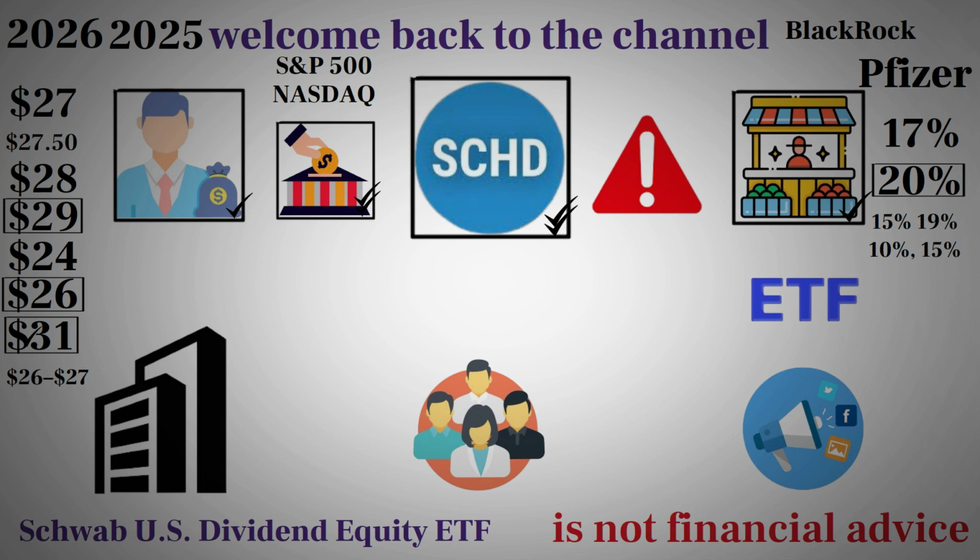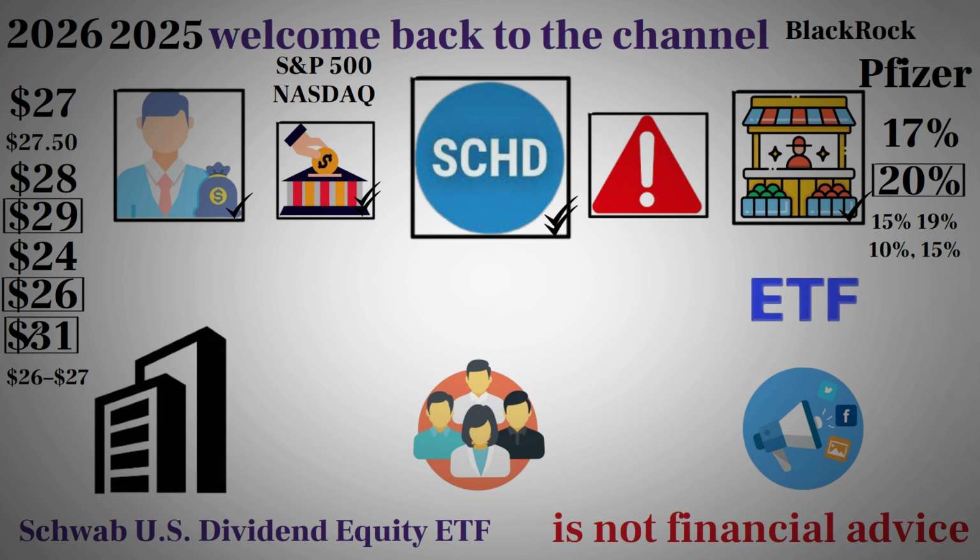Even if you already own SCHD, now might be the time to reassess. If recent gains have made it a disproportionately large part of your portfolio, taking some profits and rebalancing could be wise. Locking in gains and diversifying reduces risk and prevents being overexposed to one asset class at a vulnerable moment.